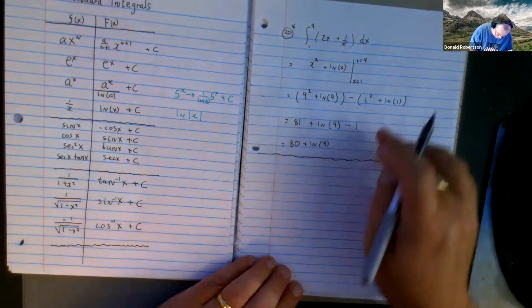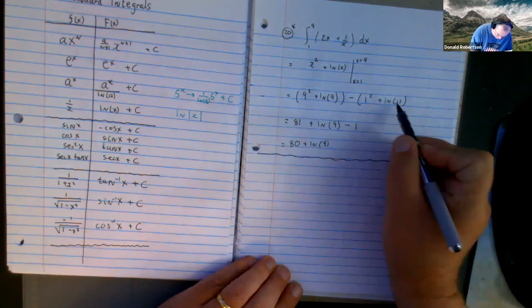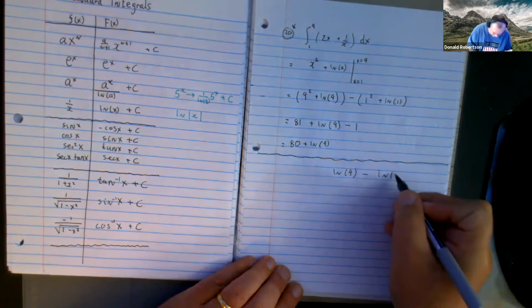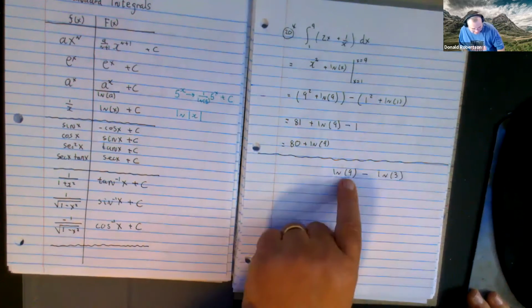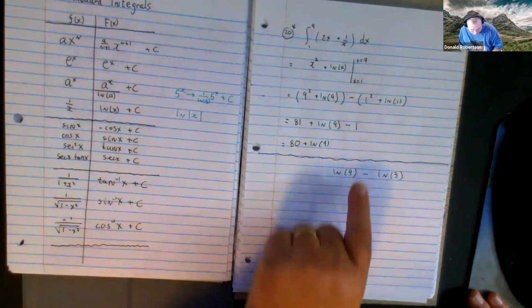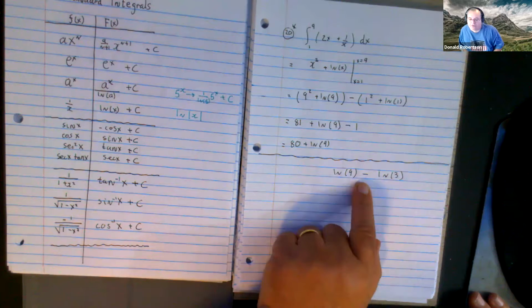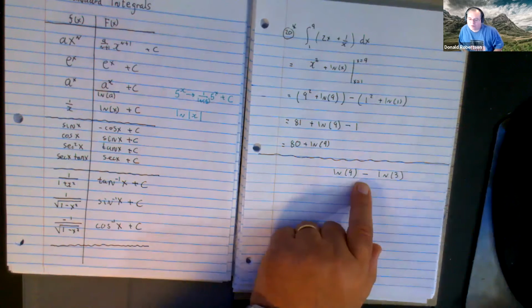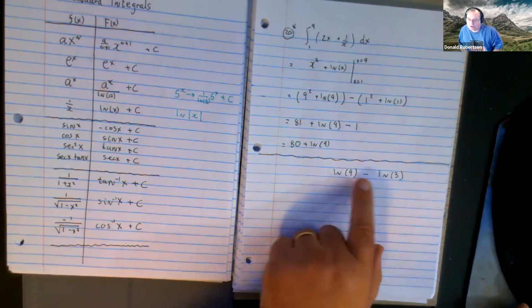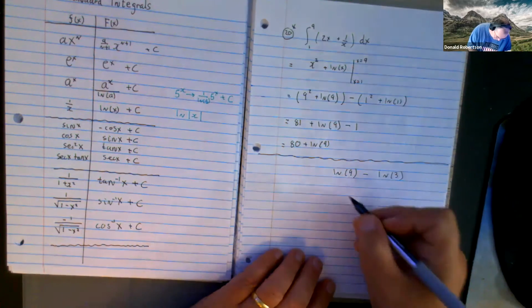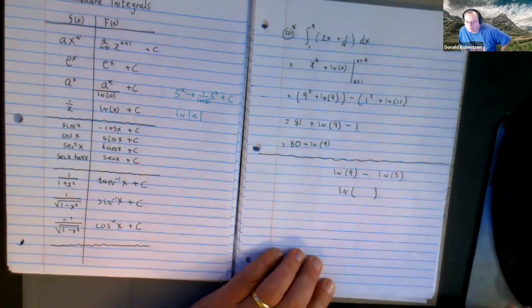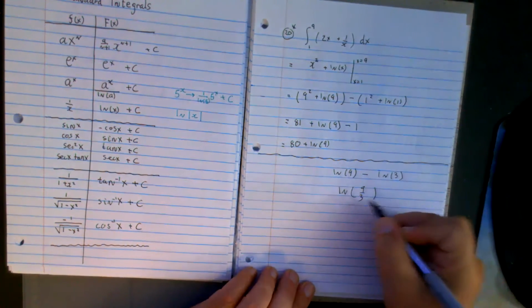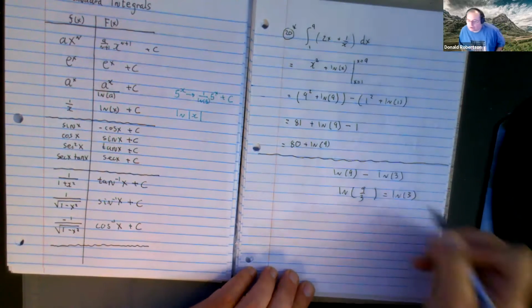Can we pretend for a minute that it wasn't log 9 and log 1? Suppose there was a log 9 and the other guy was, say, a log 3. That is what you would get if you had the integral, say, from 3 to 9. We need to make this look pretty, even although it's still numbers. There is a style point associated with numbers that we should get comfortable with. How can you combine two logs subtracted like this? What's it the same thing as? A single log, dividing. Okay. So if that happened, you could do that.